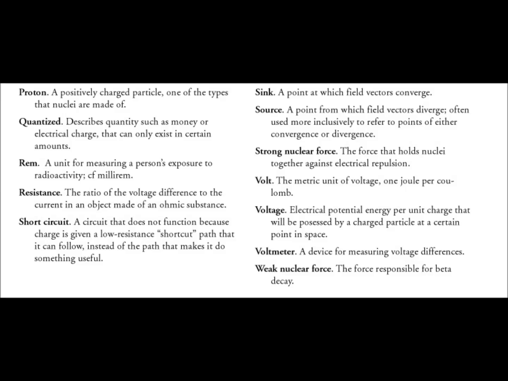Short circuit, a circuit that does not function because charge is given a low resistance, shortcut path that it can follow instead of the path that makes it do something useful. Sink, a point at which field vectors converge. Source, a point from which field vectors diverge, often used more inclusively to refer to points of either convergence or divergence. Strong nuclear force, the force that holds nuclei together against electrical repulsion.